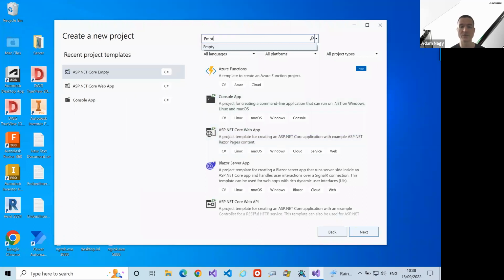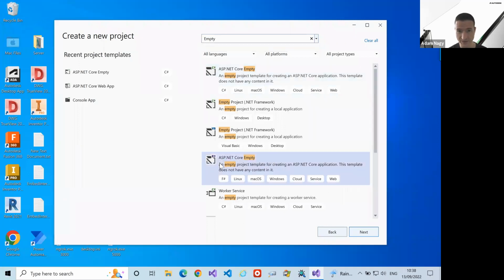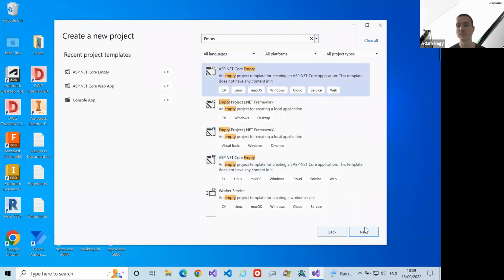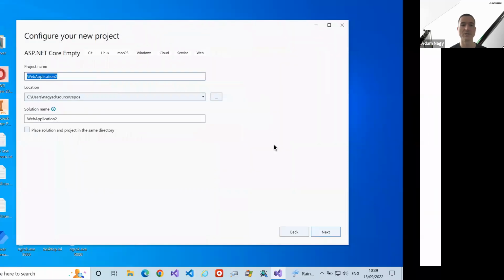As you may remember, this will be the empty project, so ASP.NET Core empty. But this is actually F#, so that's not the correct one. We're going to be using C#. So C#, ASP.NET Core empty. Next.